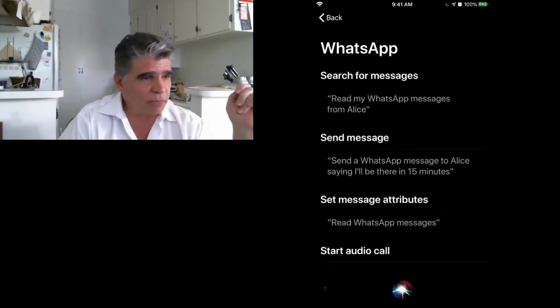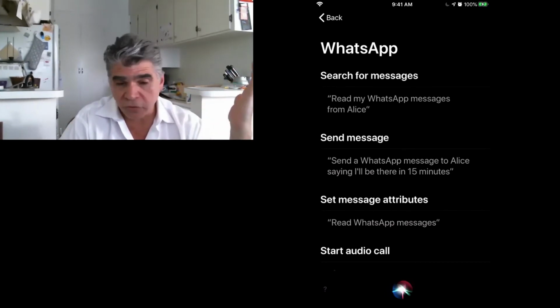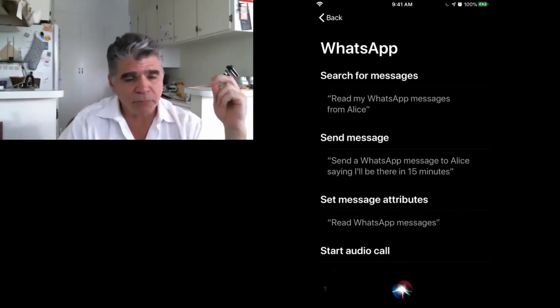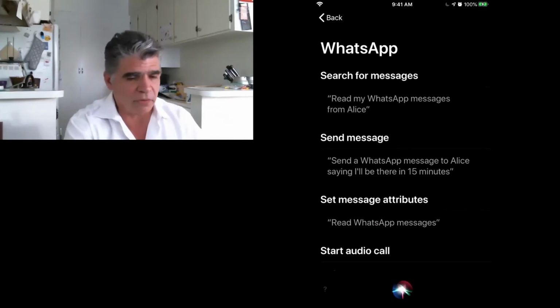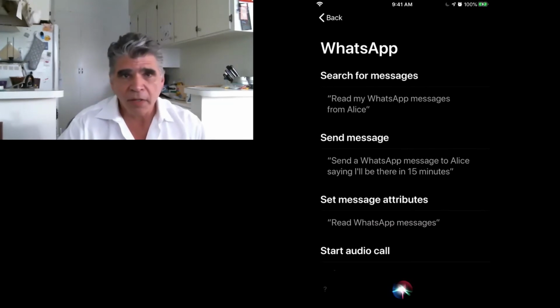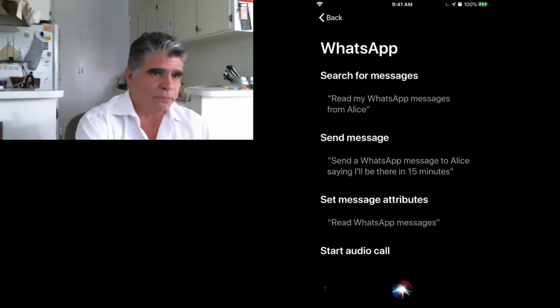And someone else has asked, can we use this in the car with Bluetooth? Sure, no problem. If you're wearing a headset, you can talk to your phone and it'll work whether you're in the car or not. As long as your phone's hooked up to some microphone, it's going to do the Siri stuff. Okay, moving forward, let's do something that's a little tricky.